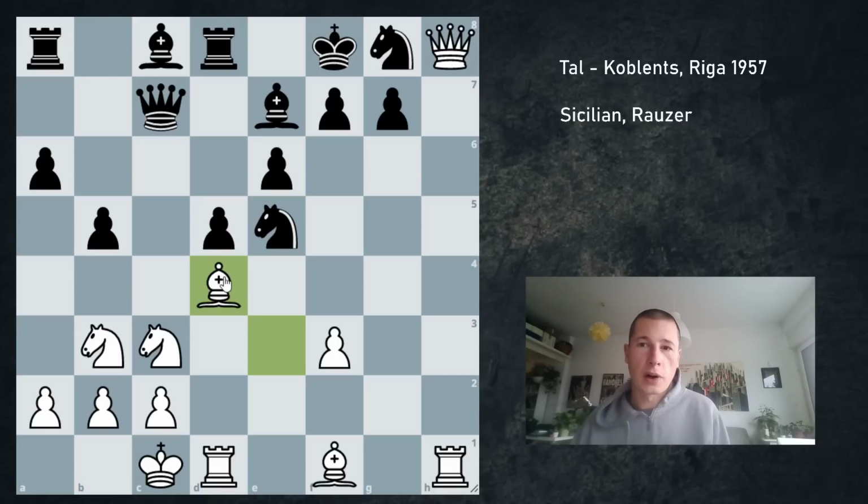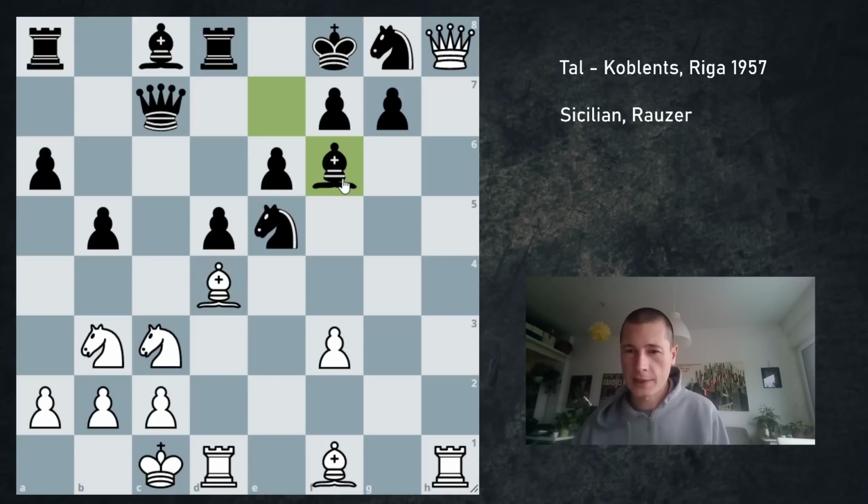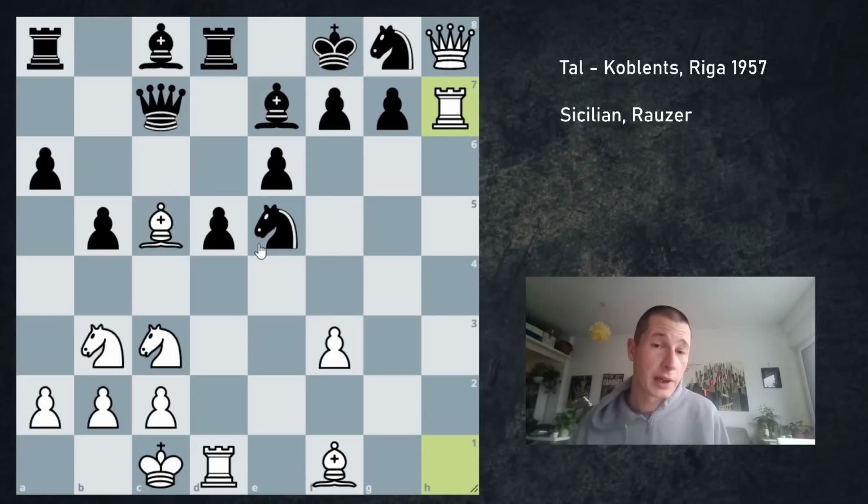Now bishop to d4 would have been a good attacking move. I know this is hard to see because of bishop f6, but you actually can continue bishop c5 check and bishop e7 and rook h7, and this should still be winning.